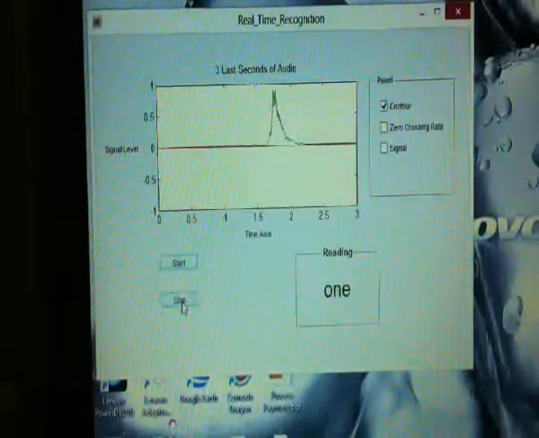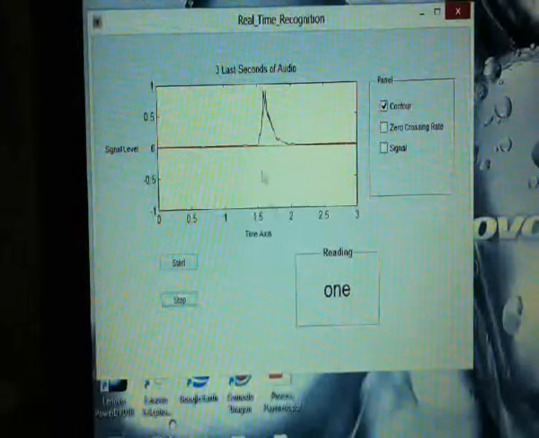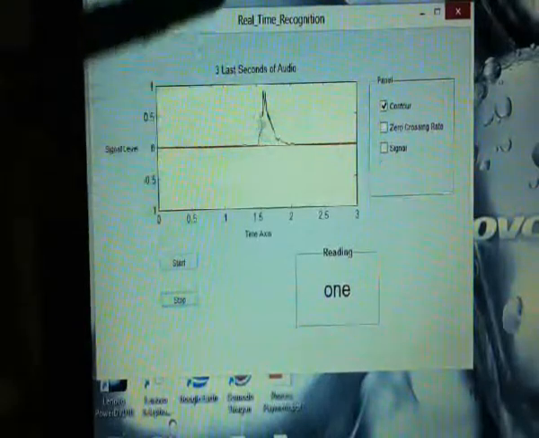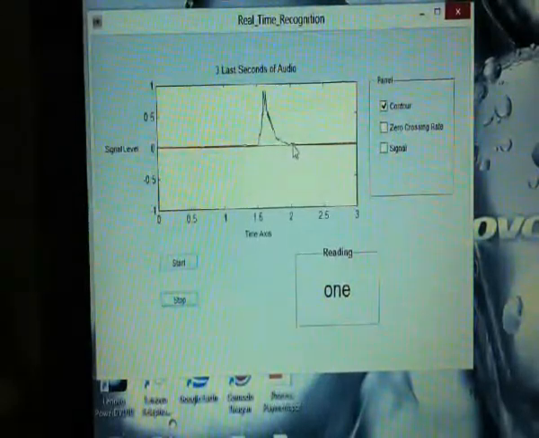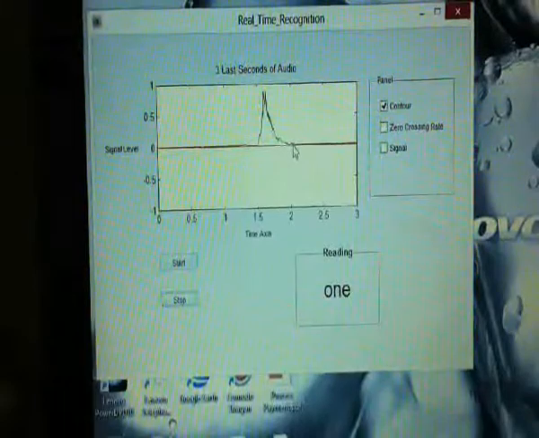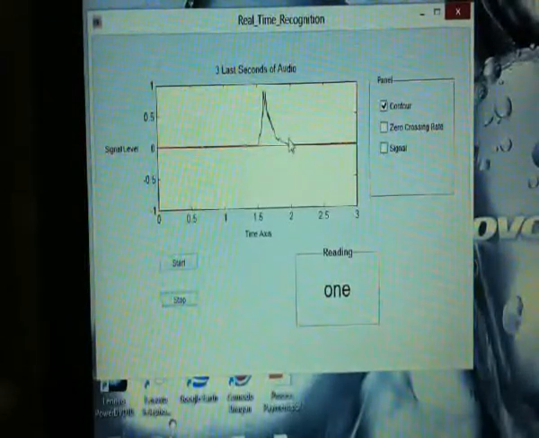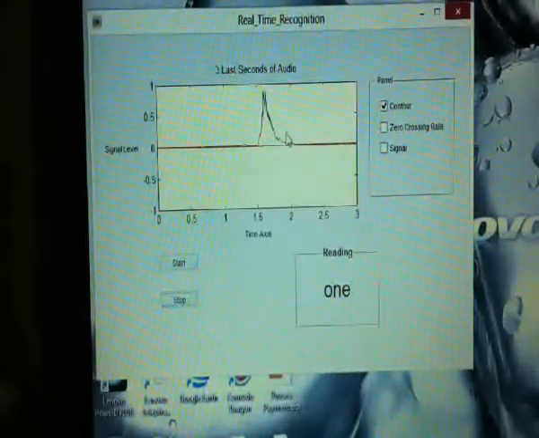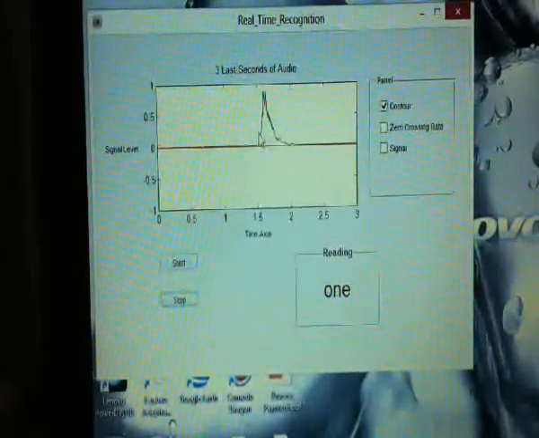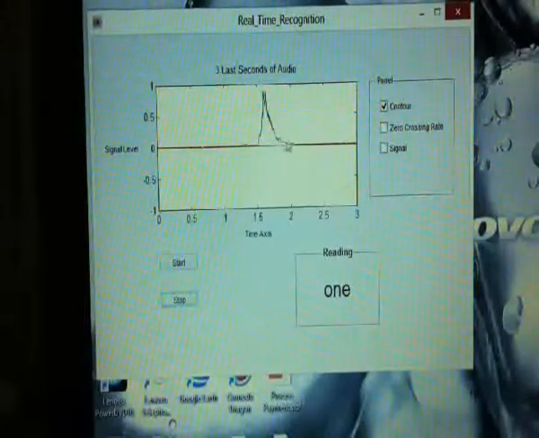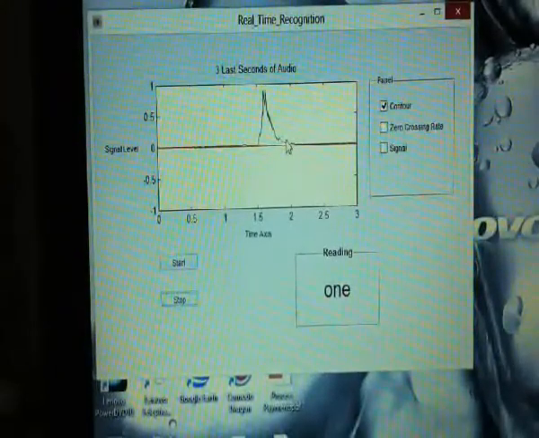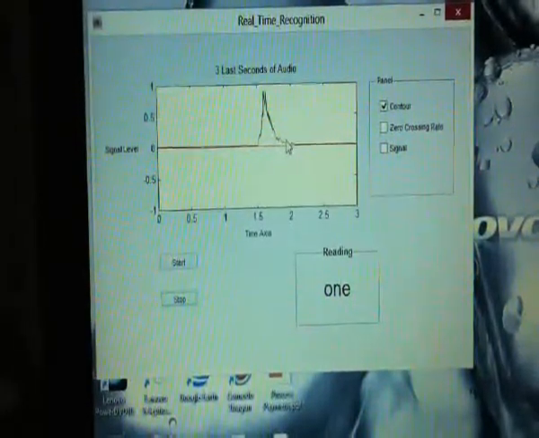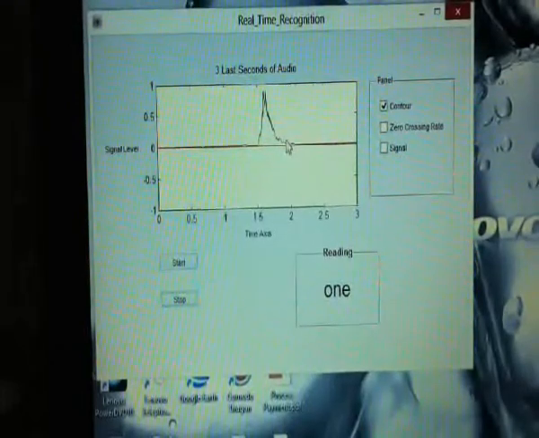One. So this is the green color graphic. It is basically the contour of the signal. This is very useful for us because with this we can specify where the word starts and finishes. So I use this to extract just the word only for the post processing later on.